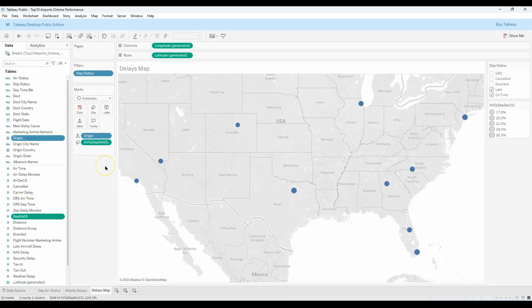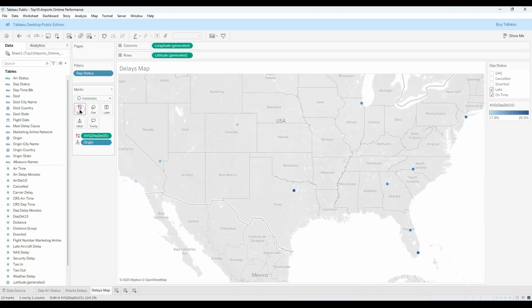So Tableau has used the departure delay 15 field on size right now in the marks card when it generated my map. Yours could look a little bit different, but what I want to do instead is use it on color. So I'm going to drag this pill into color on the marks card instead of size.